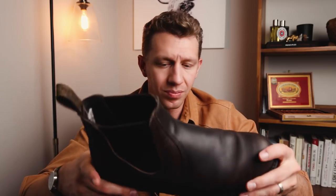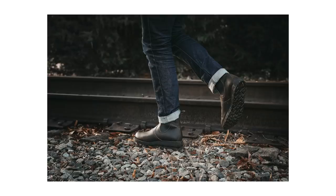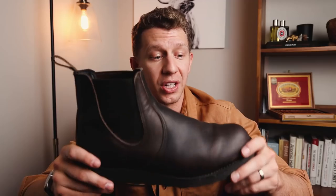I have this in Ebony Harness leather — I love the leather. I'm also not a huge fan of wedge soles; I just don't think they look all that great. The big pros of the Red Wing Chelsea: super comfortable, really easy to put on, the leather is phenomenal, the construction is great — it gets the same 360-degree Goodyear welt. But overall for me, a Chelsea boot should be a lot sleeker, a lot slimmer. This is more of that bulbous workwear-type Chelsea boot. I would rather go with something like an Iron Ranger or the Blacksmith, something that looks the part a little bit more in my personal opinion.